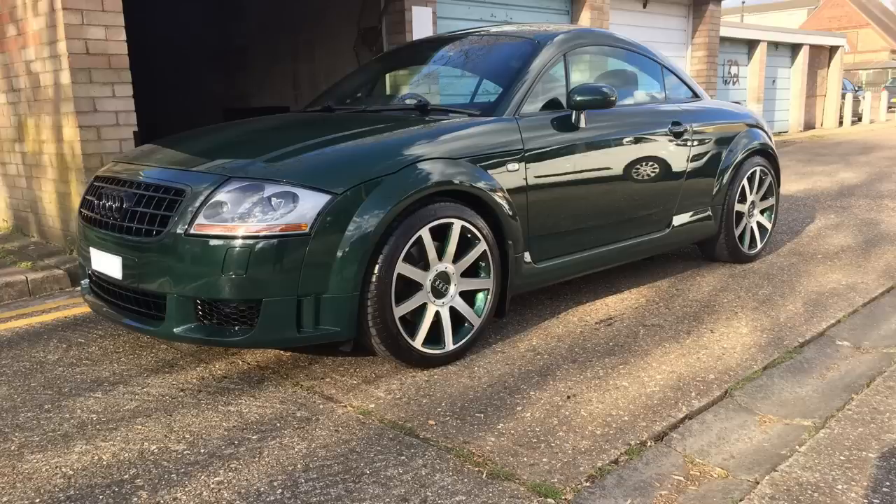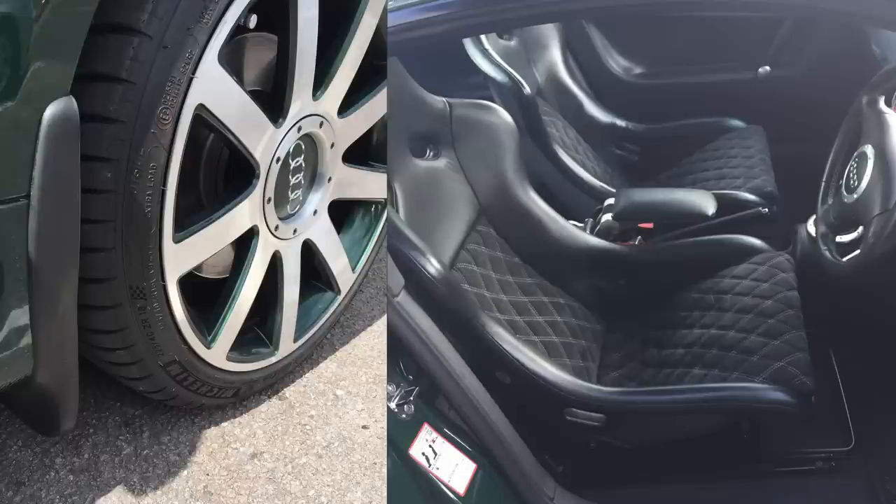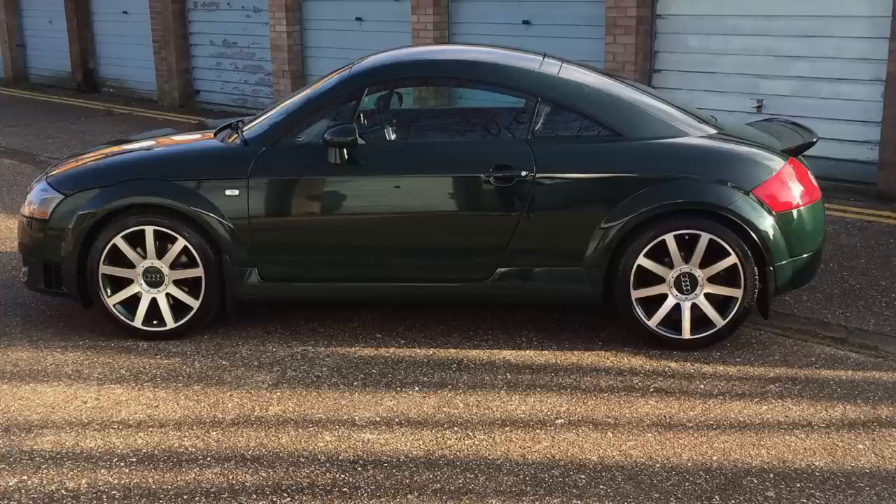Number twenty is Nils — we've chatted quite a bit in the past. This thing is gorgeous. I didn't quite realise the extent of the modifications. He's had it six years. Brief description: V6 front bumper, V6 spoiler, QS front seats — the pole positions — rear seat delete. The wheels are diamond face with green inserts to match the body colour, which you don't actually notice unless you look close. He's got the original mud flaps — a posh touch — Bilstein B6 shocks, Apex springs, H&R anti-roll bars, armrest, and a recovered steering wheel. Just a really well-kept, really nice looking car. I'd definitely be happy to have that, including the cheeky front number plate delete — a nice little touch.